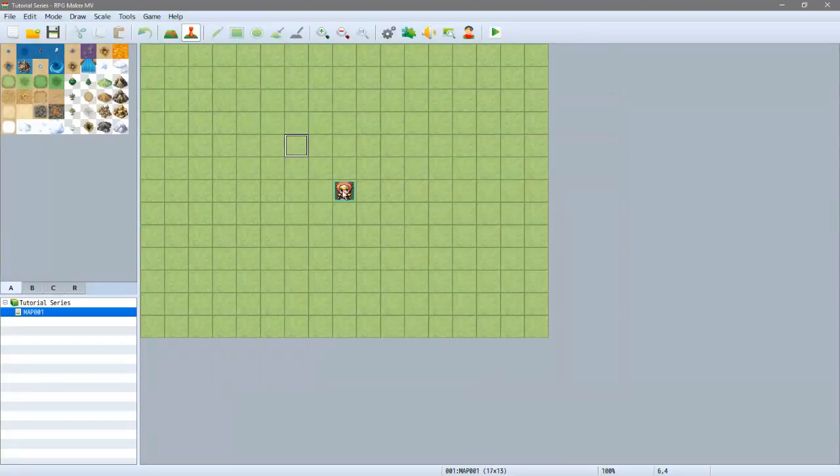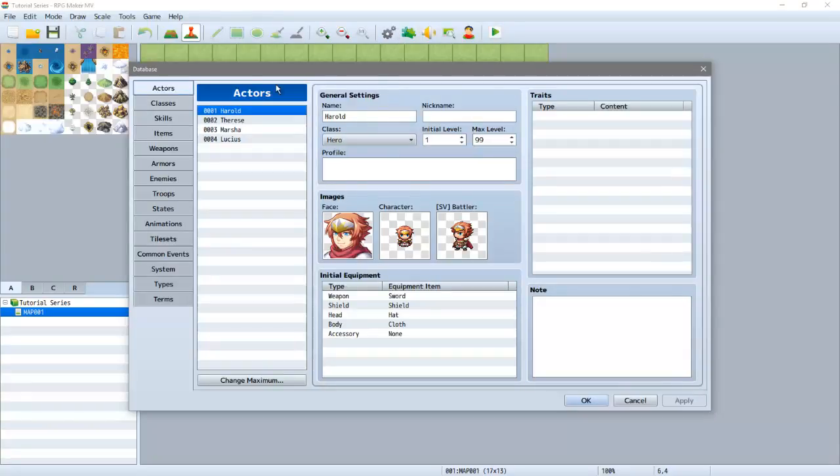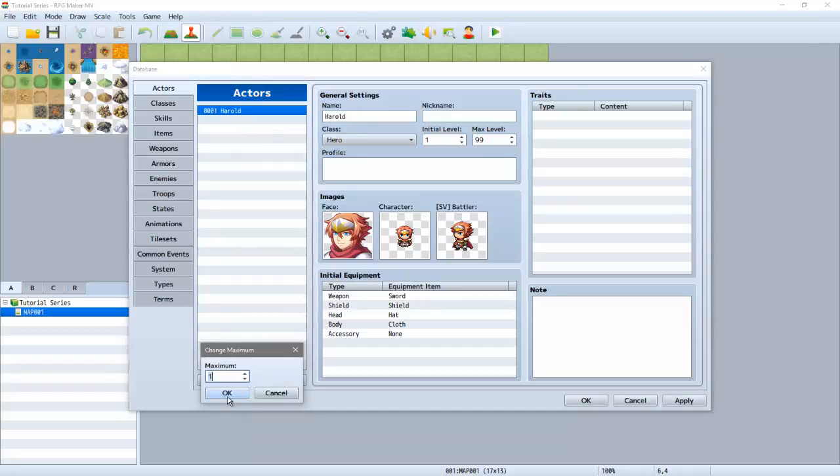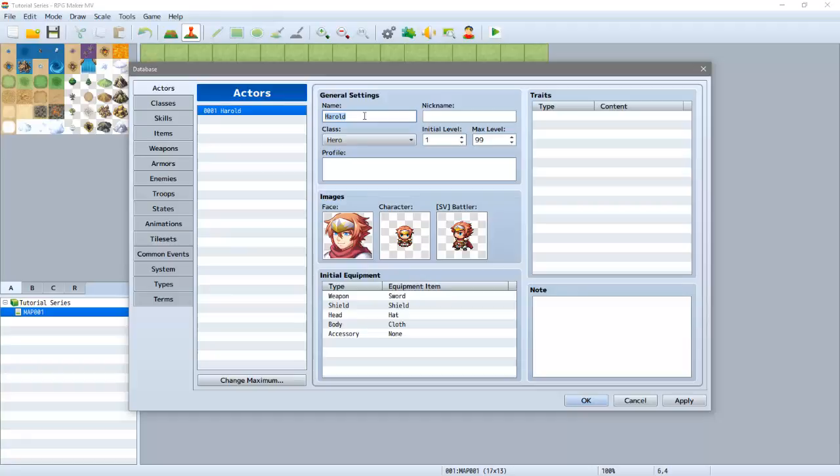All right. Now that we have that set up, we can go into our database, and that is the cogwheel right there. And these are our actors. These are going to be the characters that are playable for the player. So let's go ahead and change the maximum to 1, just because we're going to make a short game at the start, and we'll add more characters later on.